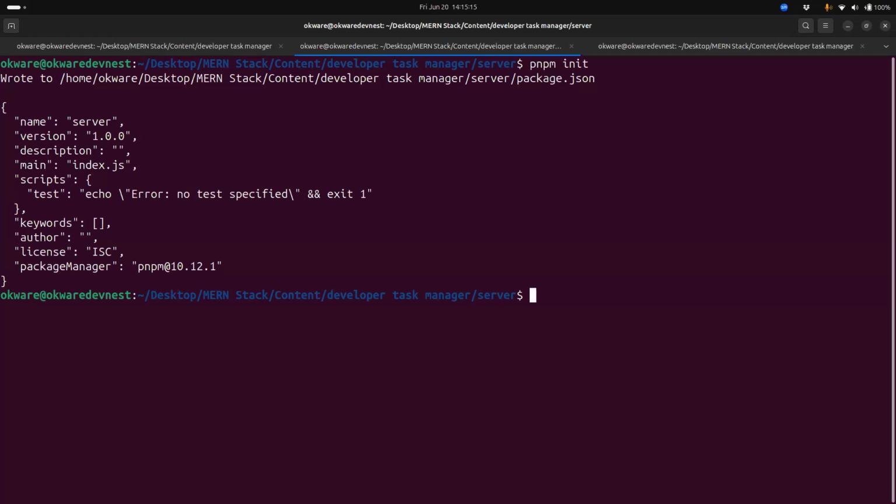So I want to add dependencies. I'm going to add a couple: Express, which is our API framework, Mongoose, which enables us to communicate between backend and database. We have .env for storing environment secrets. We have CORS, which is going to allow the frontend to communicate with the backend. Then we have bcrypt.js for hashing of the password. We have JSON Web Tokens for authentication. And then you're going to install NodeMon to keep our terminal persistent, right?